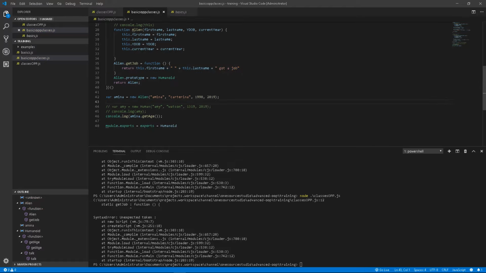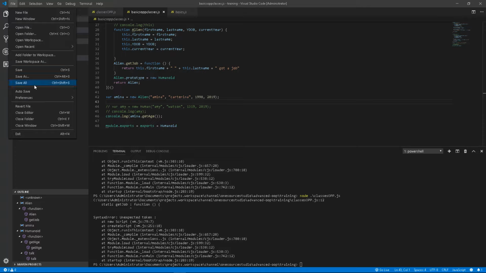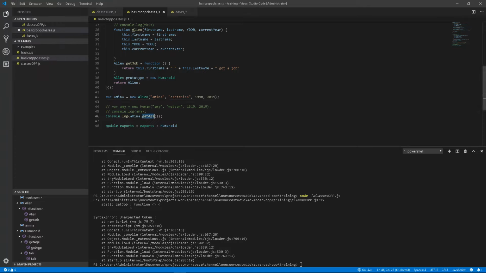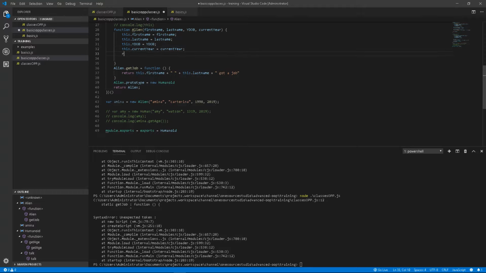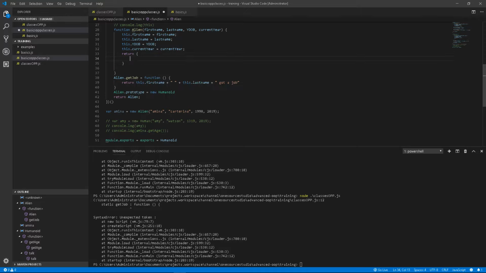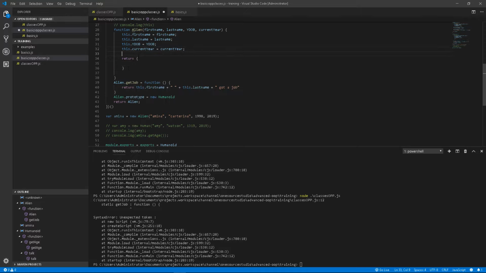So anytime we call getJob on the alien object, we will get this return. This is what's called a static type of variable, and this can be in here as the return type. This is private to the alien itself. This is also the same as returning an object in here, but that is not best practice. It's best to return the this keyword, so you always return the pointer to whatever is pointing to it.